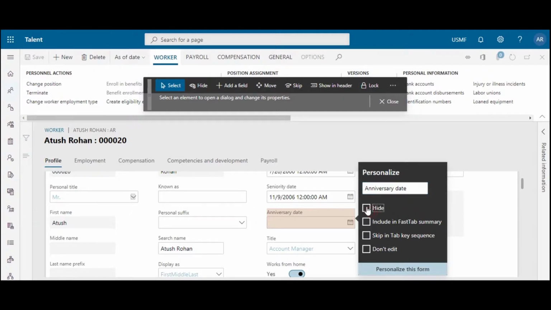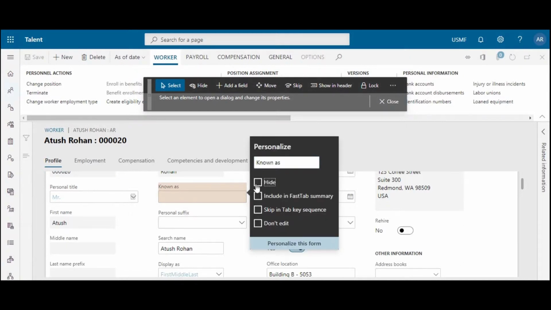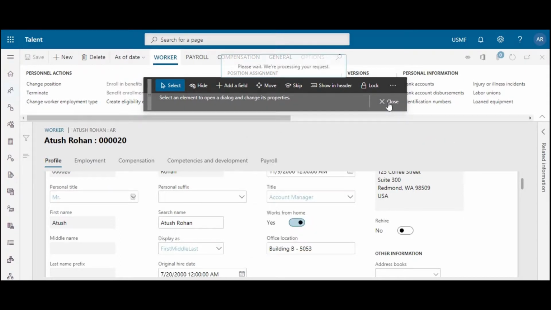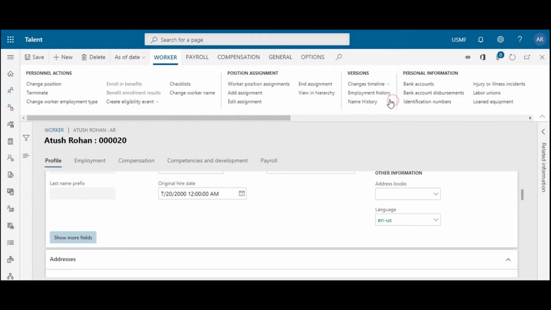So we're just going to hide that. It won't show up on any of the forms, and we won't need to include it because maybe we don't need it for our business. That's just a good way of how Dynamics 365, the whole platform, can be personalized for you, to make it a bit better. I just thought I'd show you that quickly.